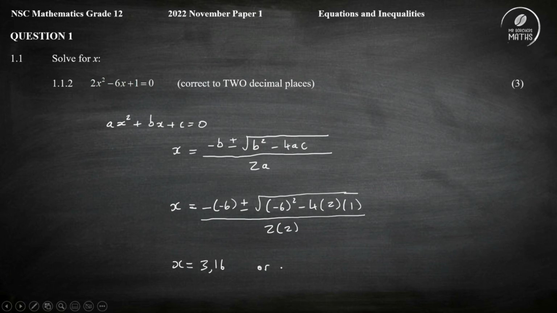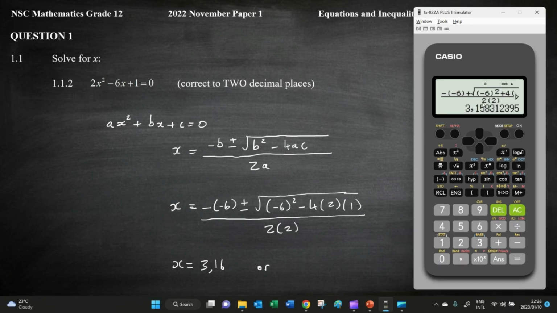Now for our second answer, instead of using the plus sign in this position, we've got to change it to a minus. Instead of re-putting all of this into your calculator again, just use the calculator back button until you get to the position of that positive sign, delete it and replace it with your negative sign and press equals. Change it from standard form to decimal form, and our answer correct to 2 decimal places would be negative 0,16.